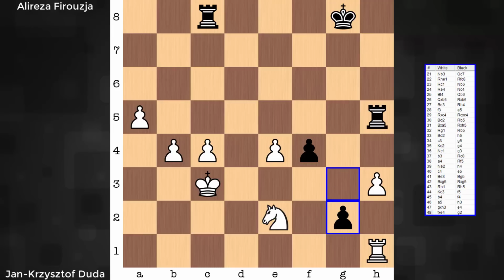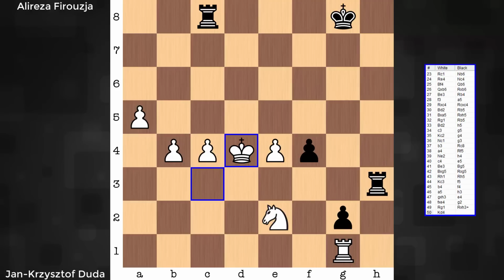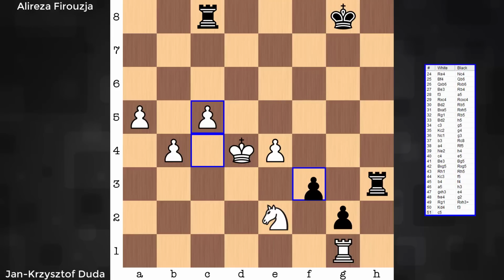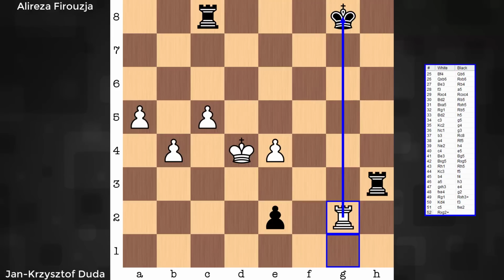g2 with tempo. The h-pawn falls with check. King d4. f3, attacking the knight. Not really. White doesn't have to react to that threat just yet. First plays c5. And now we have one preventative move, one prophylactic move, king f7 by black. Taking the knight means that white will be able to take on g2 with check and then scoop up the e-pawn. And good luck trying to stop these.